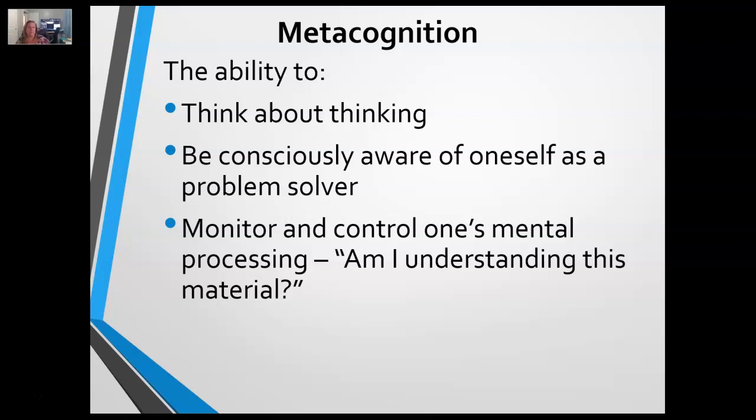Asking yourself that all the time, not just, can I do it? Can I move from step to step? But do I understand what's going on? Because that's where things are going to come together and it's going to stick in your brain longer. If you feel like math is just all these things that you're memorizing, then no wonder you don't like it very much or that it's hard, because math isn't meant to be memorize everything. It's meant to be, this is how you do something. Now, how do I apply it to what I'm doing now?